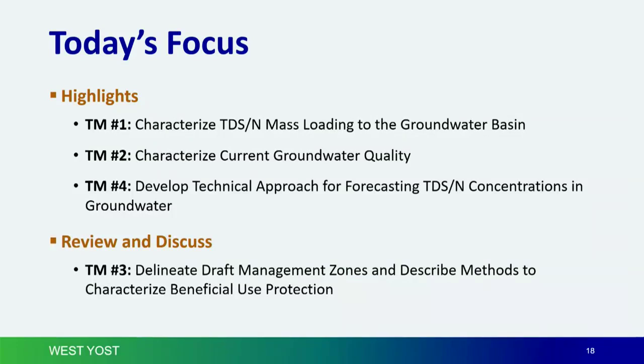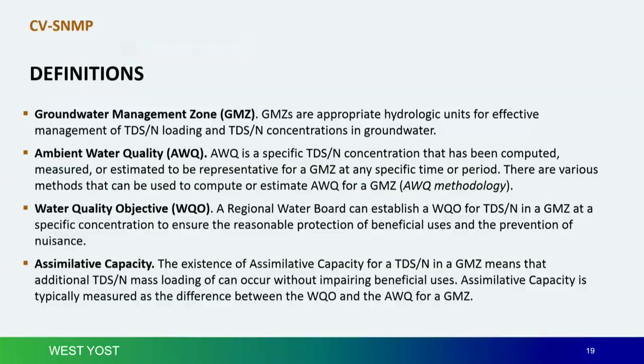So today's focus, going to give you the high-level summary of what we've published to date on TMs 1, 2, and 4, and then dig into a little bit more detail on TM3 on the management zones and the beneficial uses and ambient water quality. I'm not going to get in here and read each one of these definitions. I think you had a handout that describes some of these definitions, hopefully with time to read through it.